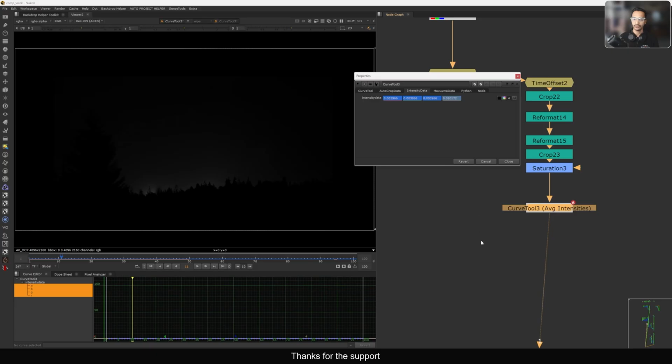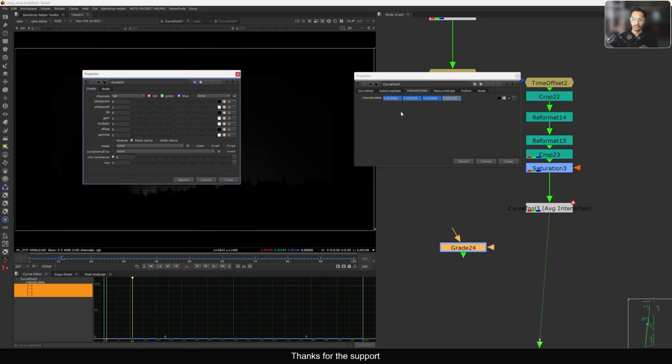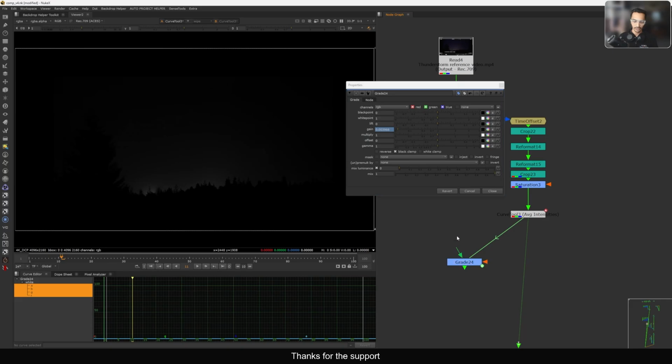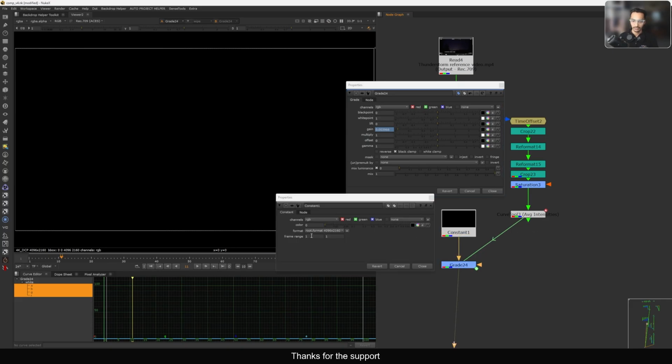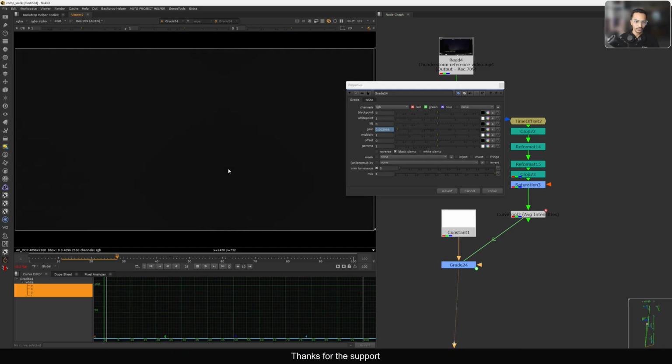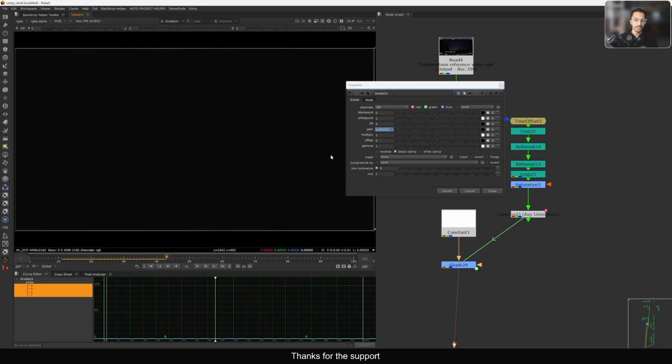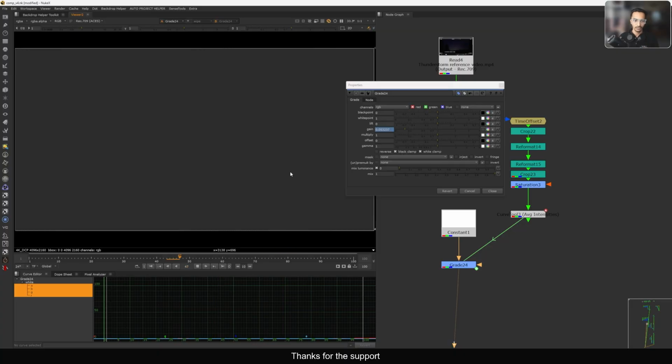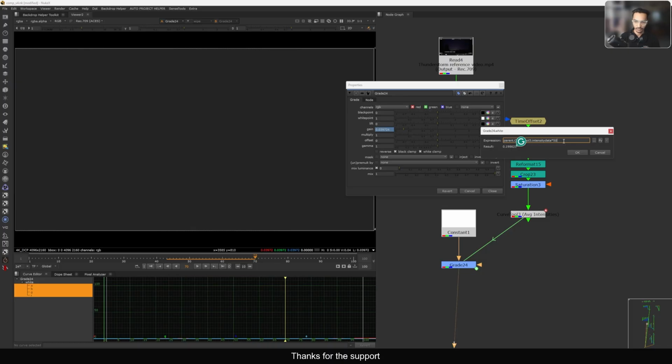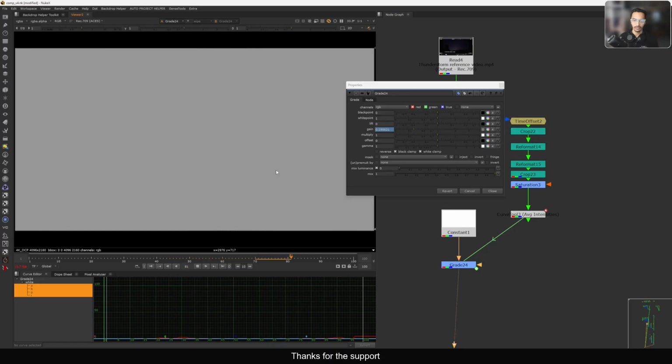Now in the intensity you have this. What you can do, you can use a grade node and just link this to the gain, and because we only want one values, that is fine. And because this value is pretty low, if I just add a constant, let's connect this one, make the constant 1 and view. Now you can see the value is pretty low. We want pure white. So what you can do, just go here, edit expression, and in this one we just multiply maybe like 10 or something. So now we can have more brightness, but I think this is not enough also. So I can go here and just add a 50 or something. Now we can have brightness like this. See? So that's how we can do this one.